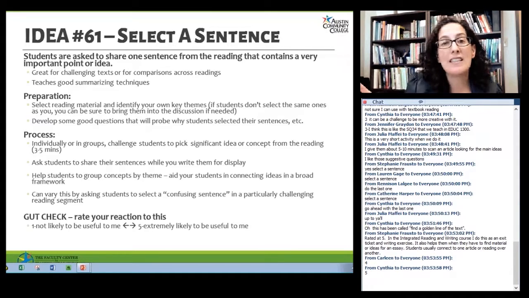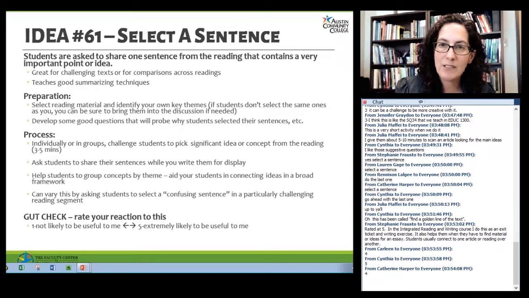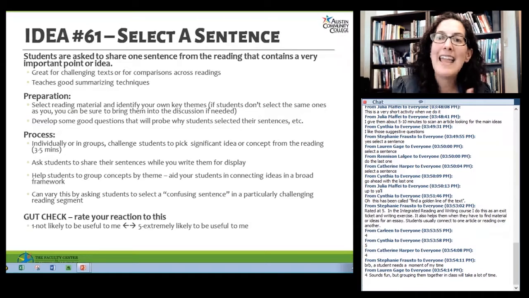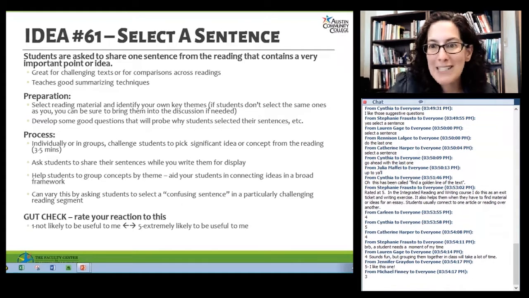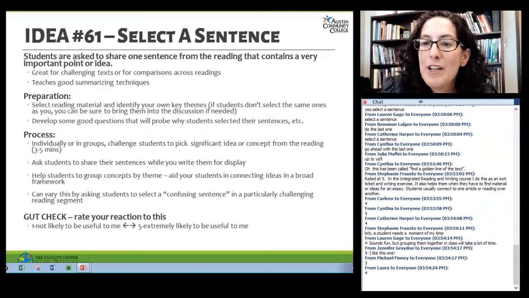And if you do it as a ticket to leave the class, you don't have a chance right then to connect those things with the students, but you could do it on another day, or you could email a bunch of your favorites to students and say, hey, can you try to find some connections between these? Yeah, oh, you guys are liking this one. That's great. I'm glad.